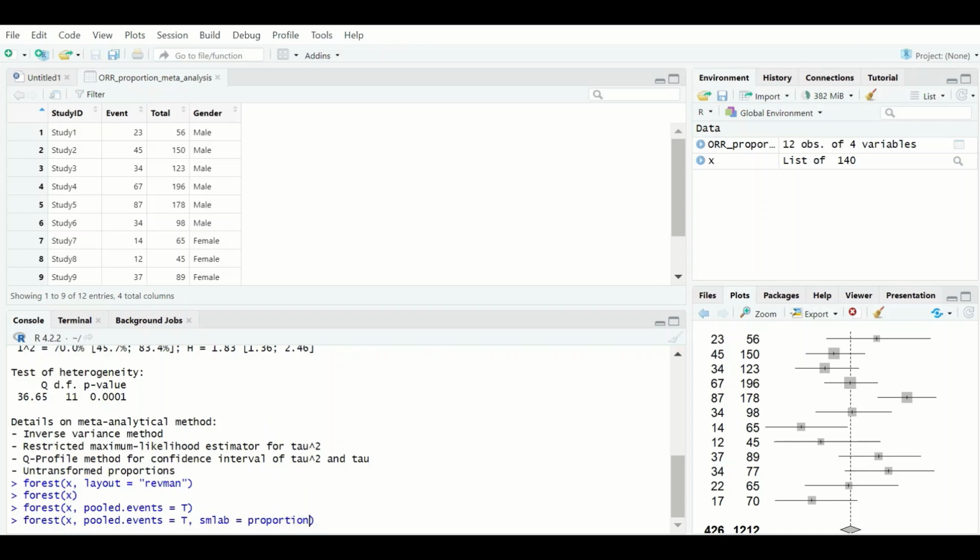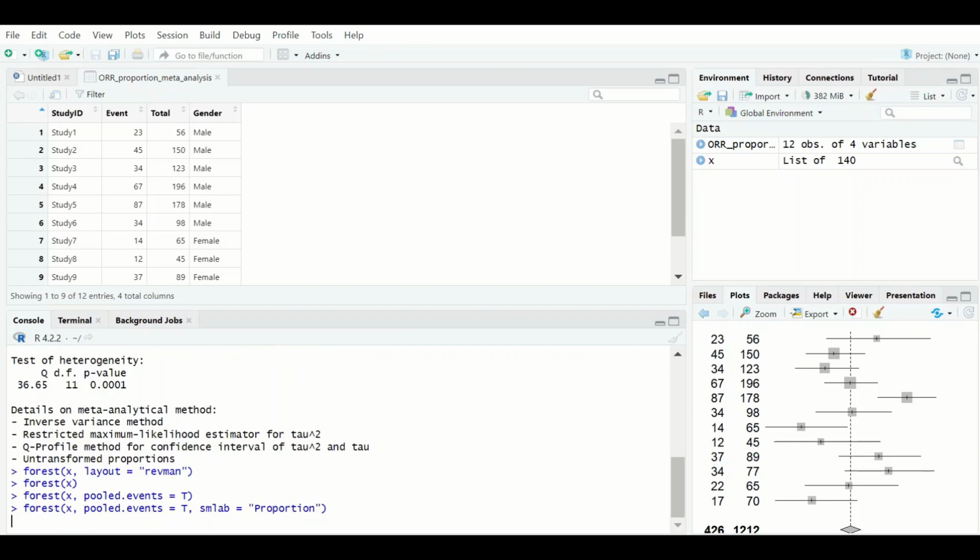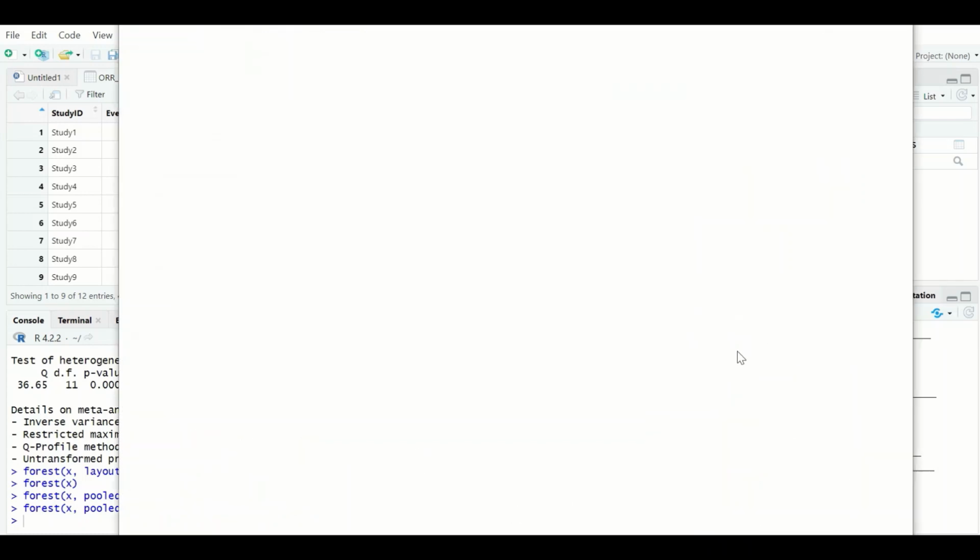The proportion word has to be between two quotation marks, so type proportion and then hit enter. Click on zoom again.